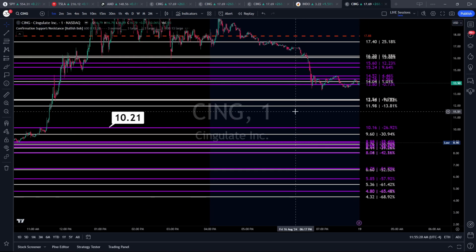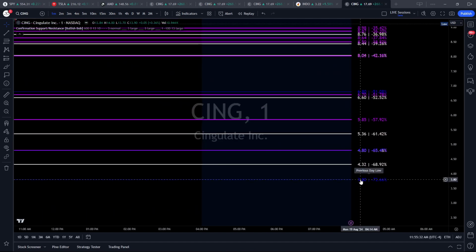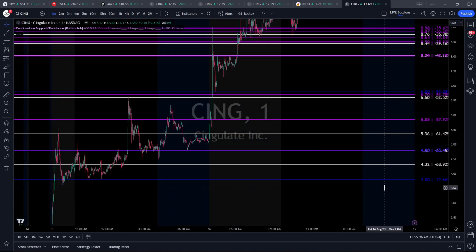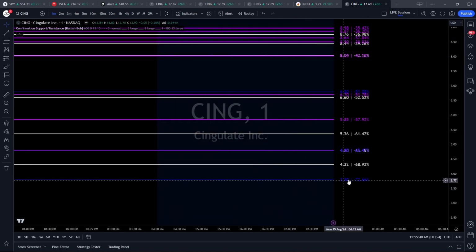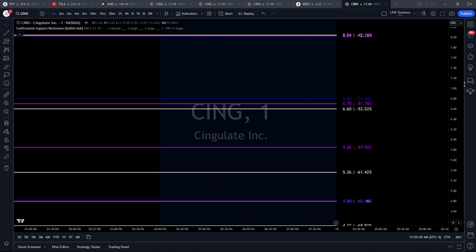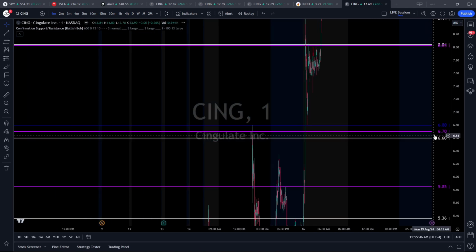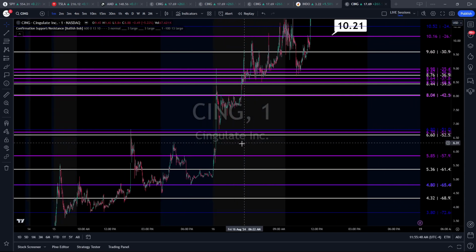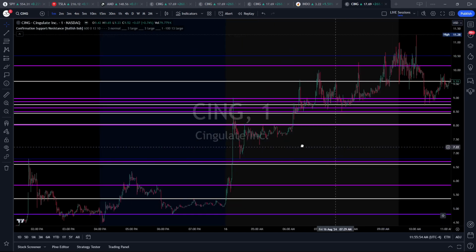So hit OK. And what you'll see, and this is going to be probably further down here, is these blue lines and levels. If you hover over, you'll see previous day low. That was our previous day low from the day before. Okay, that was our previous intraday low right there. So that's acting as a possible support. Up here, you can see 6.80. 6.80 is going to be our previous day high. Okay, maybe that's an area of value. You can see that that was the high from the previous day. And guess what? It closed above, held the level. That was a great area of interest, right?